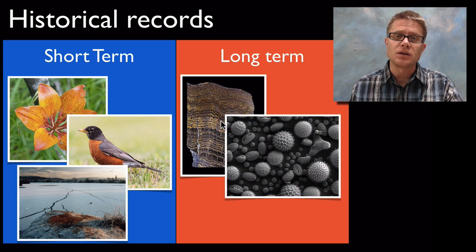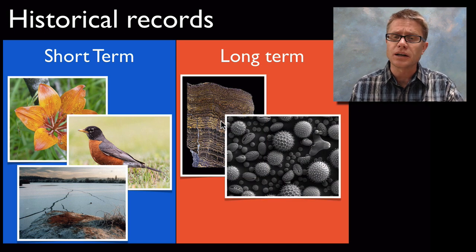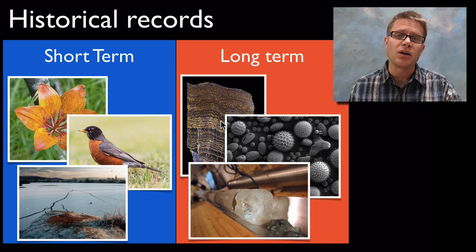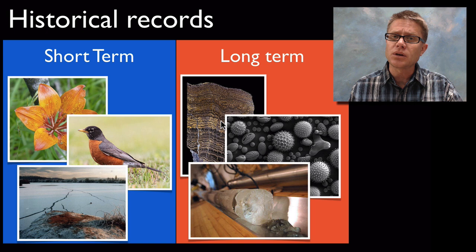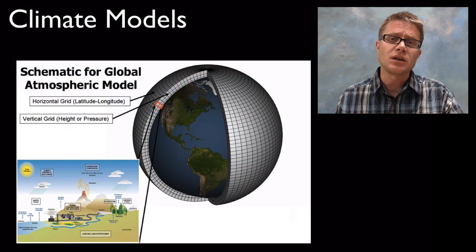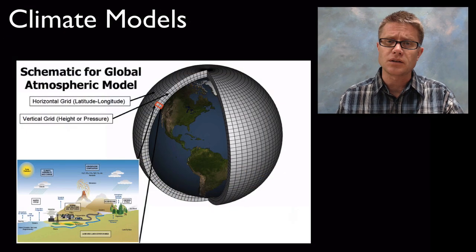We could look at pollen that's being stored in the sediment or collected in the sediment. Or we could look at ice cores. Ice cores tell us a lot about what the atmosphere looked like. We can even collect gas bubbles from that atmosphere. So we can see how the climate has changed over time, and these are all telling us the same thing.